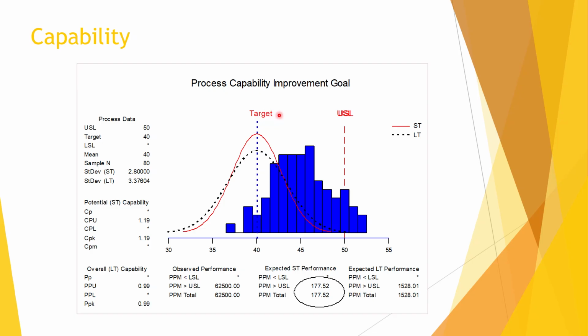So you have your process capability improvement goal. At this moment in time, are we meeting it? Well, it's very easy. Always look at the output. Once you punch some numbers into the Minitab statistical software, what do you have to do? Look at the output. If you see any data points that are below the lower limit or above the USL, no good. You've got to improve the process, as simple as that.